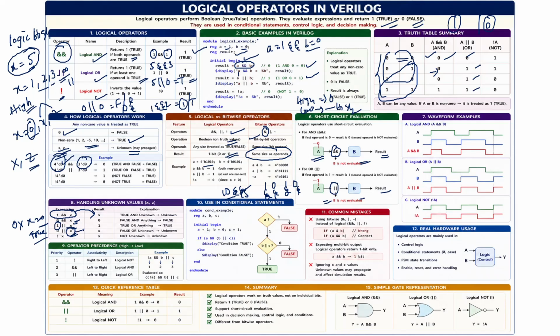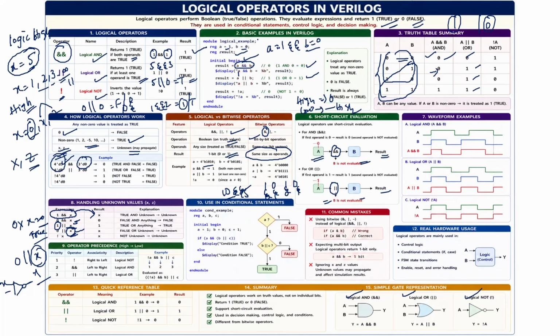That means it is not the AND operation; we are doing the OR operation. So for the OR operation, whatever unknown value we are giving, that value only we are getting. And for the NOT operation, if you give an unknown value, unknown value only we are getting. So this is the logical operator. How are we applying the logical operator? Basically we apply it for AND operation, OR operation and NOT operation. These are the symbols for AND, OR, NOT.